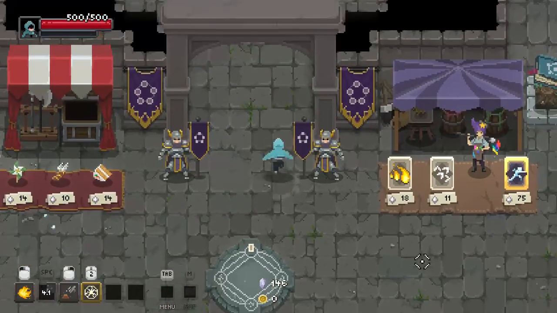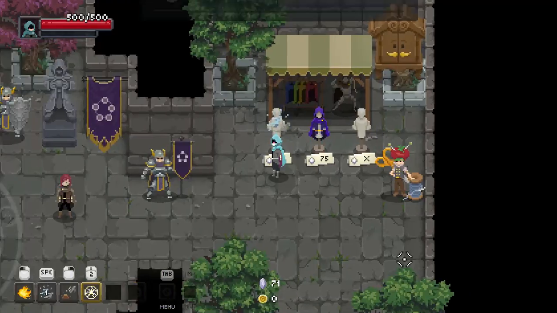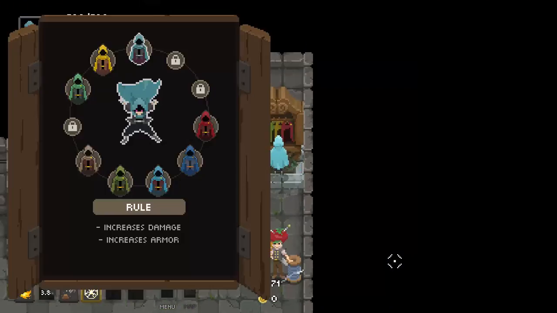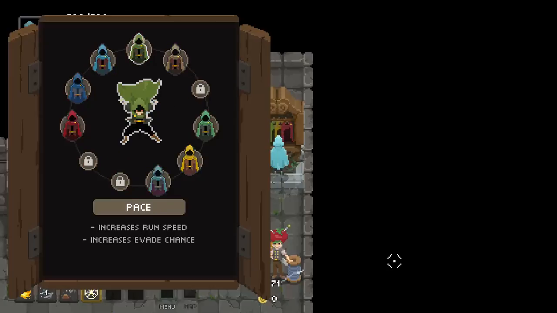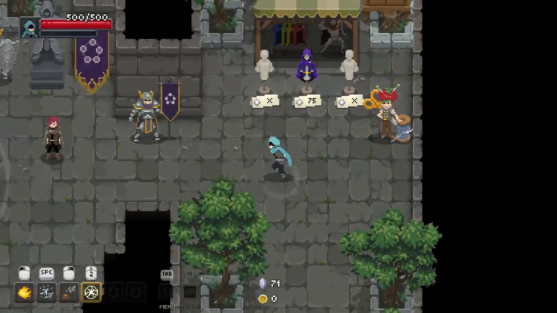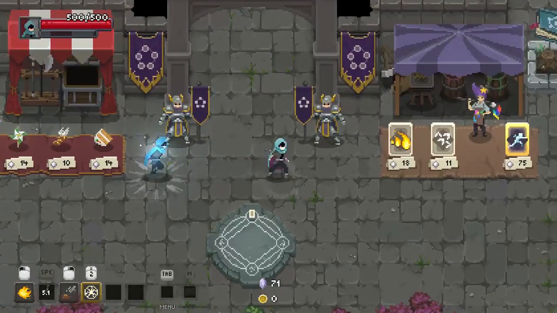Then we have some gems left over. I could get another Cloak for next time. Fine, let's get Pace. I'll just show you that one right now. So Pace makes you run faster, and instead of increasing your crit chance, it increases your evade chance. So it's a little bit of speed plus defense, but run speed is sort of questionable how much that really helps, so it's not really my favorite one. I'll stick with the Awe, or the Rule, actually. Awe is the yellow one. And then we can unlock some more stuff.